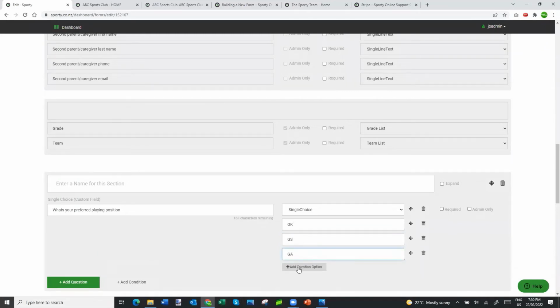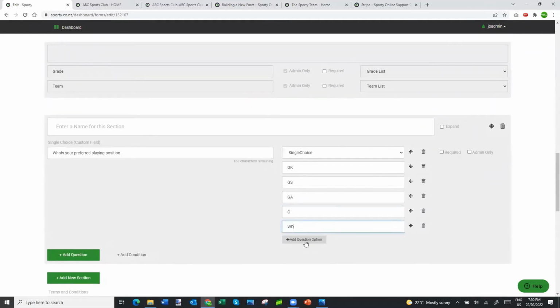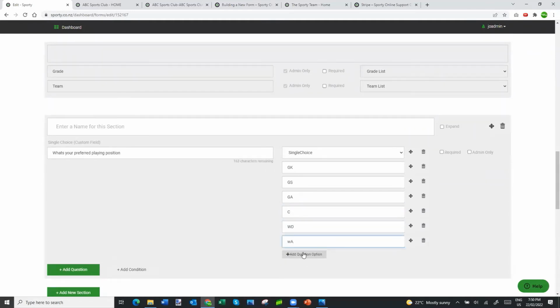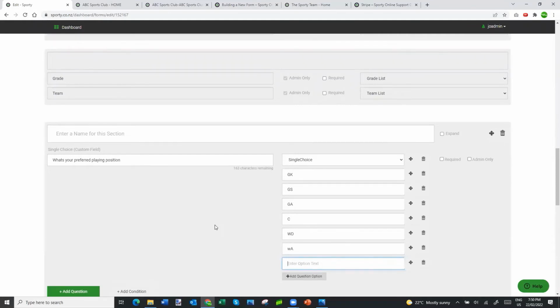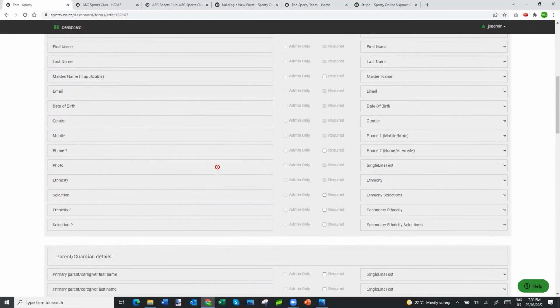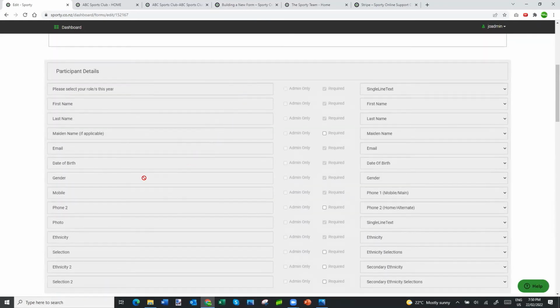When you add your own question fields to the official form, the answers are only visible to you in your own database. So these are not shared upwards. Just because this is on the official form does not mean that this data gets shared anywhere else. So it's unique and visible only to you and your organisation. The ones that are greyed out that come down from the official form, all of these fields are visible to both you and your governing body.